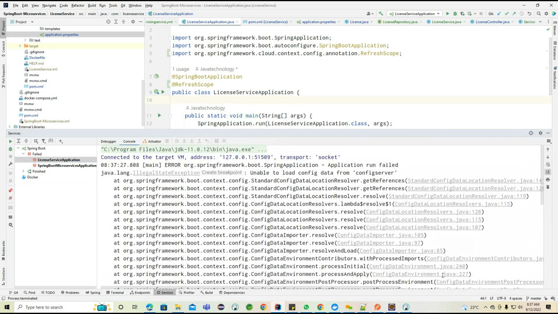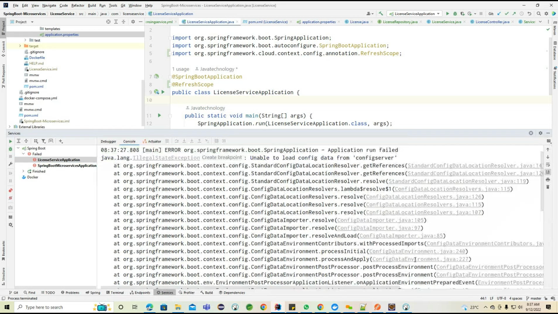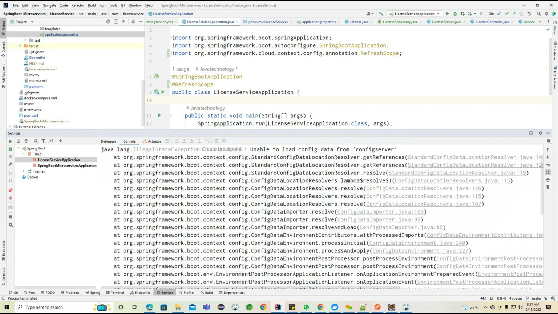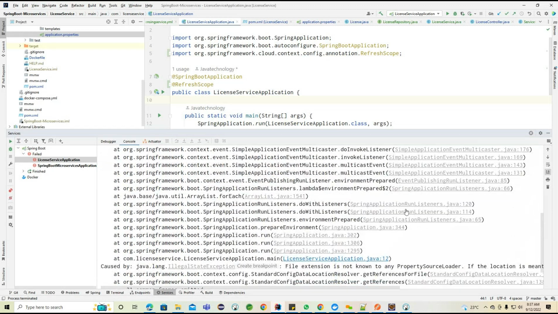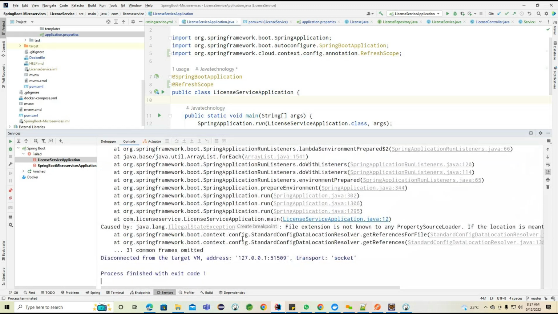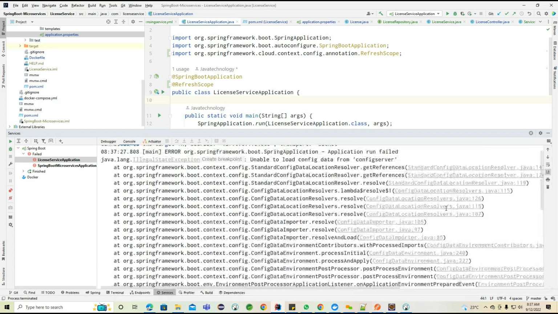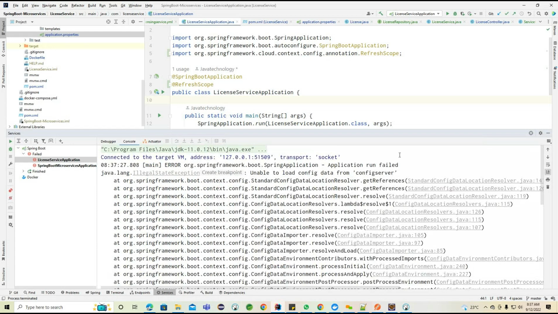Unable to load the config data. So config data environment. Spring application run listener. Illegal state.